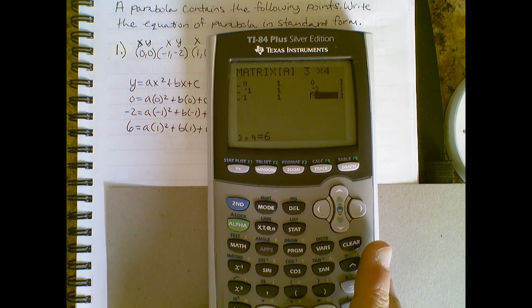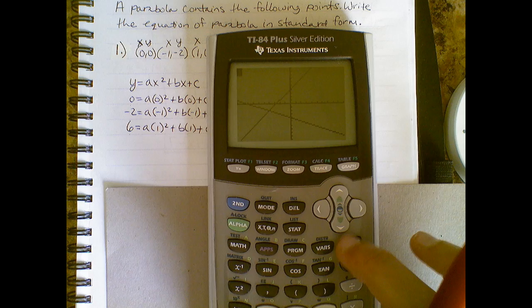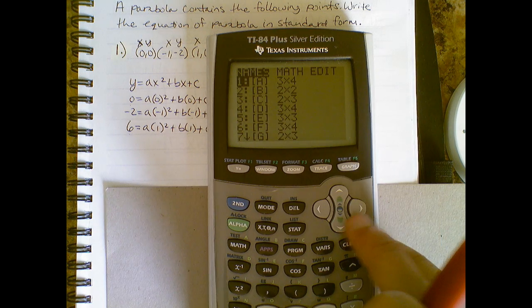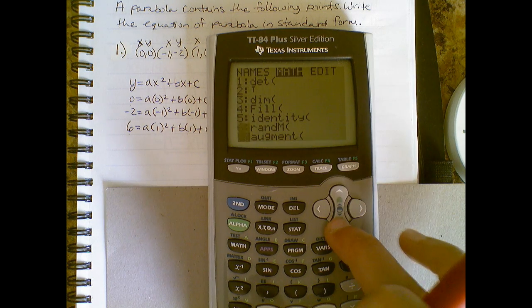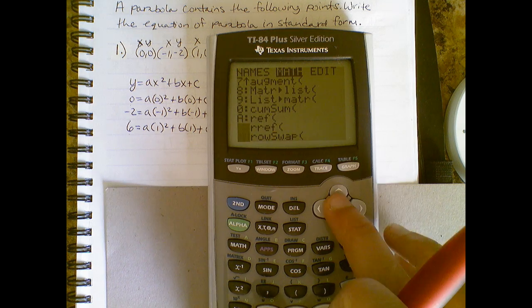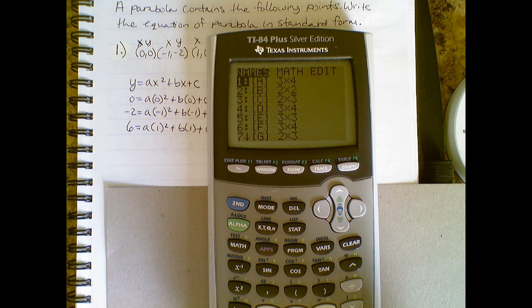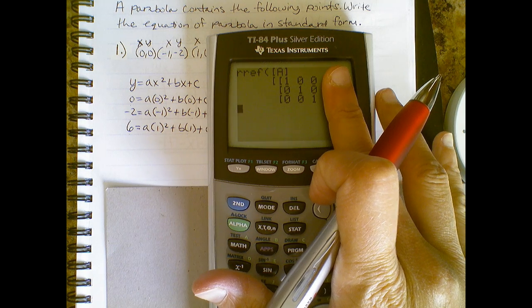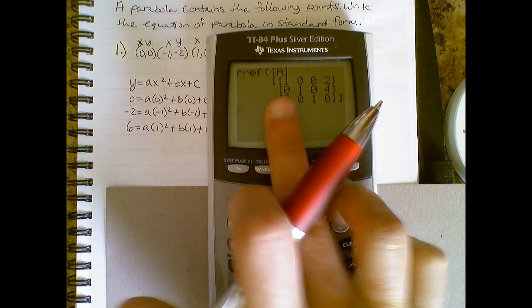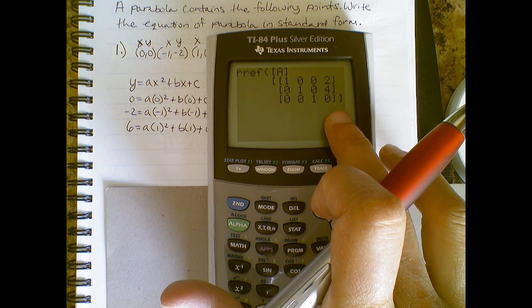All right, now once I have these typed in, I go to graph, clear, go to second matrix, go to the middle column, go down to where it's RREF, click enter, second matrix. I typed it in matrix A, so I'm going to have matrix A highlighted. Click enter one more time. The ones diagonal means there is a solution, so that is good. And then this is my A, my B, and my C over here.